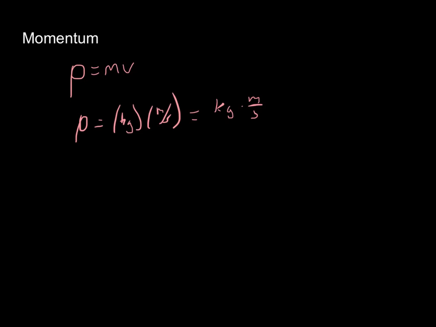What it represents on its own is a little bit abstract, but how we can use it to analyze certain things, especially collisions, is very useful. One of the interesting things about momentum is that it was actually the original way that Newton wrote his second law. We're used to seeing it as F equals ma. Newton's original form of the second law was actually F equals delta P over T, which is a slightly different way of writing it. The delta P over T can be converted to a calculus thing, since Newton was into his calculus. But for us, delta P over T is very similar to how he wrote it.